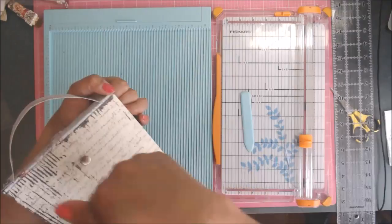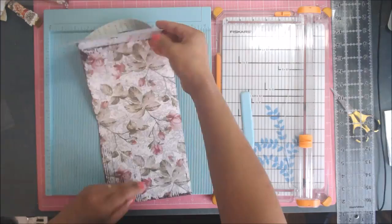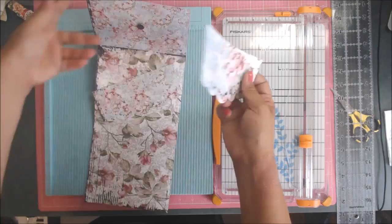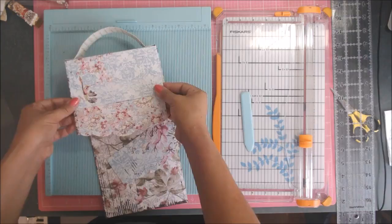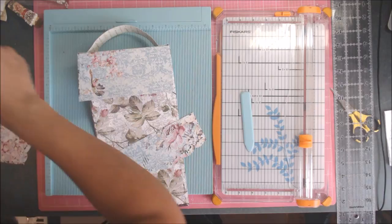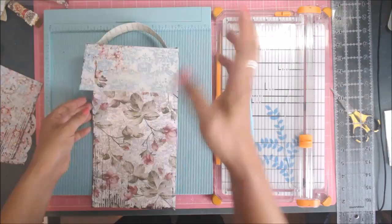Okay, and then for the inside, like I said, I went ahead and cut out one of these for the inside already. I just need to do another one, because I was going to put one on the outside here, but I just can't decide which one I want. So I think that's going to be on the inside, and I just need to do one more, actually. So I'm going to go ahead and bring over the acetate, and we'll go ahead and get our pockets started.